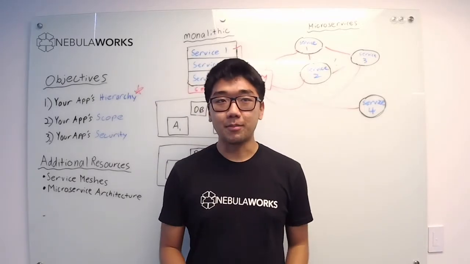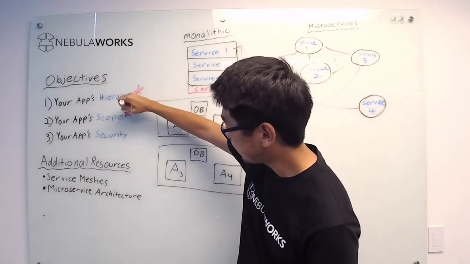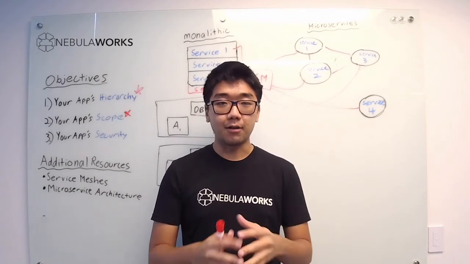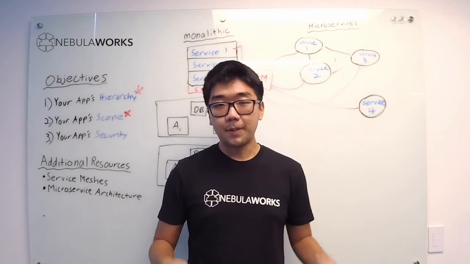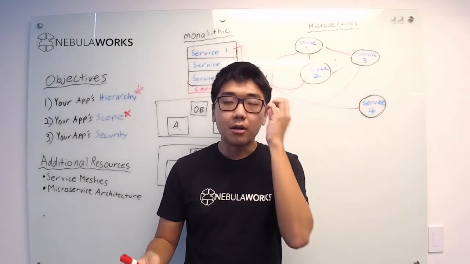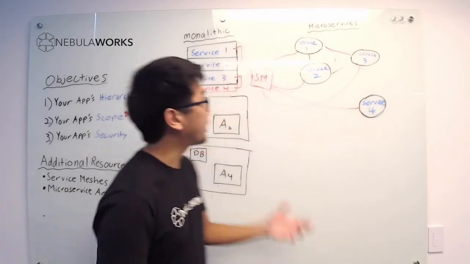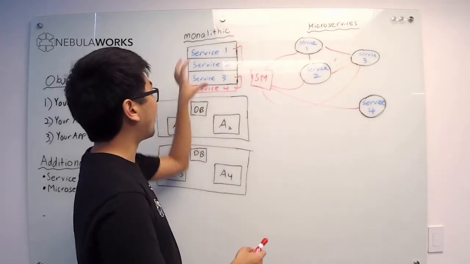The second point I want to make when considering a service mesh is your application scope. When I say scope, I'm referring to how your application will have a much higher user base as well as updates post-development. Depending on how your application is structured, the amount of overhead when it comes to doing said tasks would vary greatly. So in the case of a monolithic app, monolithic being your application is all in one sense.